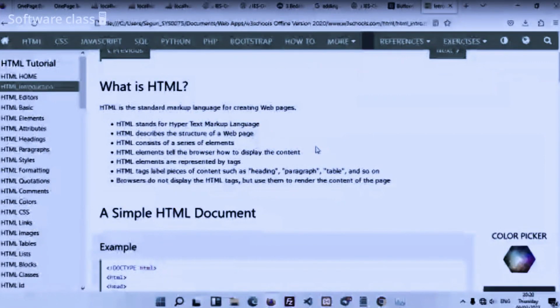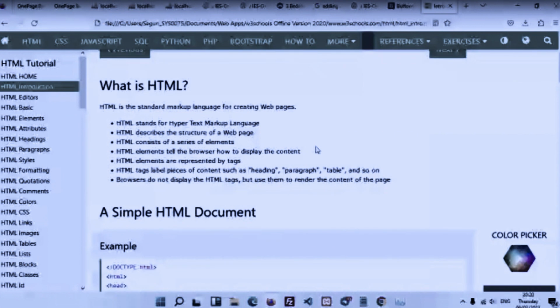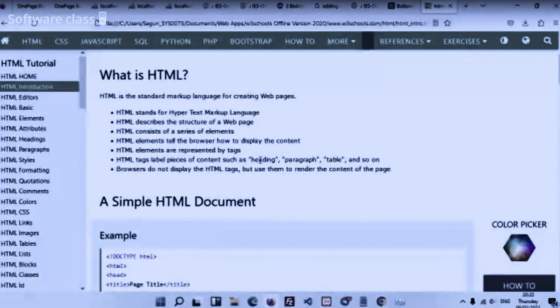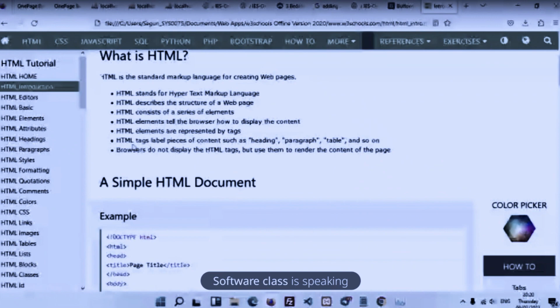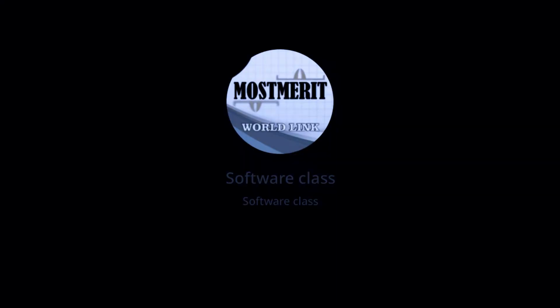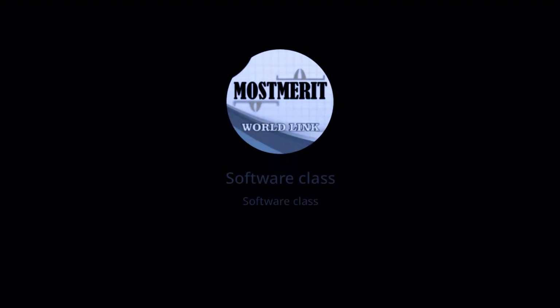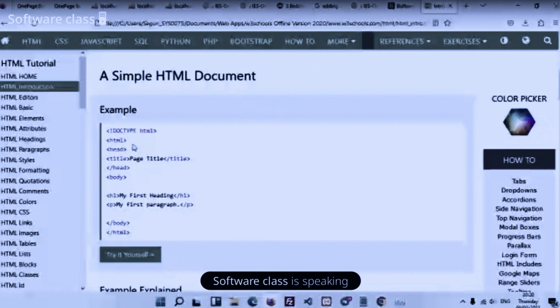So as my material, and maybe we might not use it next time, but for now, HTML. What is HTML? It is Hypertext Markup Language. We've looked into that in our previous classes. The syntax, the code, is called a tag. One thing you will see in HTML again is the start and the finish.